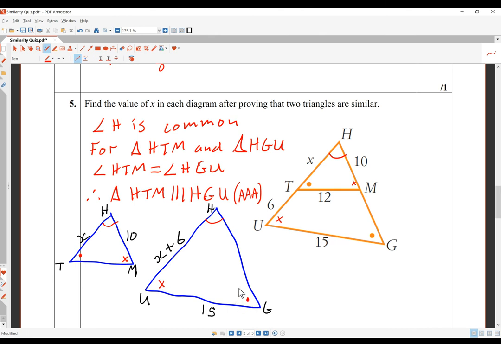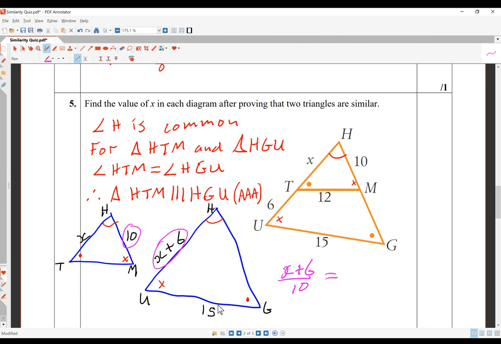Now, we want to find X. So if we go to X, which is the dot and the arc, over here, the side which corresponds to that is here, the dot and the arc. We've got nothing on that side, so we can't really use that one there. But we can use the X plus 6. So I'm going to write down the X plus 6 there. So let's just see. The X plus 6 lines up with the cross and the arc. And over here, we have the cross and the arc. So these two sides match up. So we're going to write down X plus 6 over 10 equals.